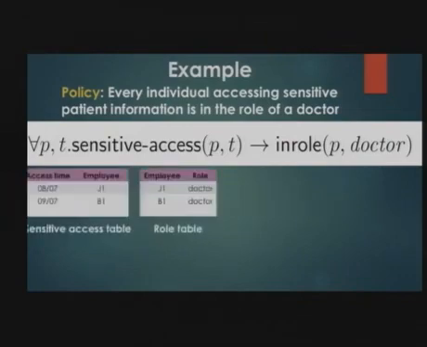Say we have this log: the sensitive access table and the role table. For ease of exposition, I'm showing the plain text values here, because if I showed the encrypted values, it would make no sense. But believe me, when they're handled by the algorithm, each of the values is encrypted. So this means that the employee J1 does a sensitive access at August 2007, and the employee is a doctor.